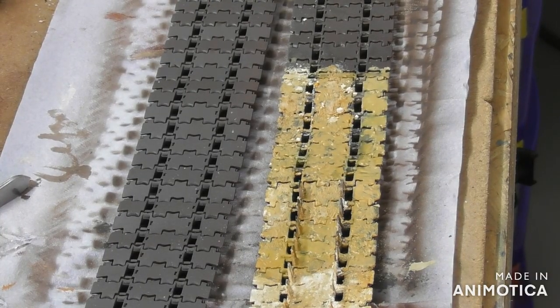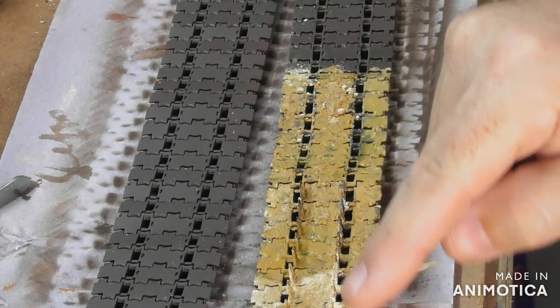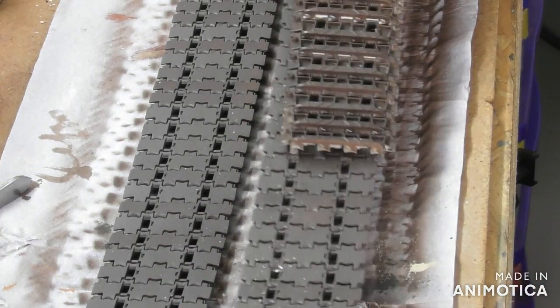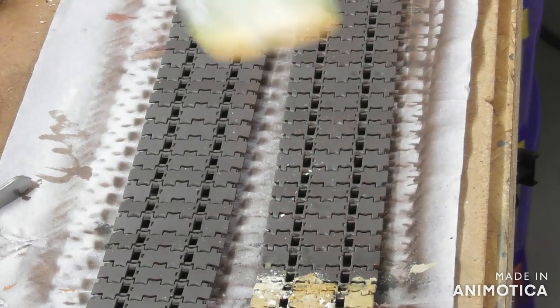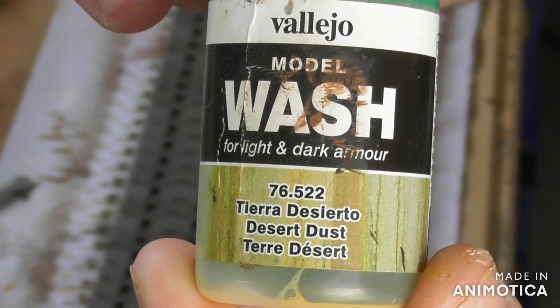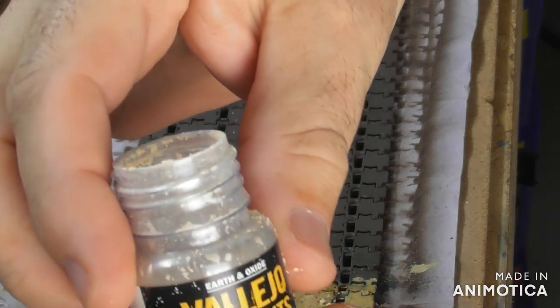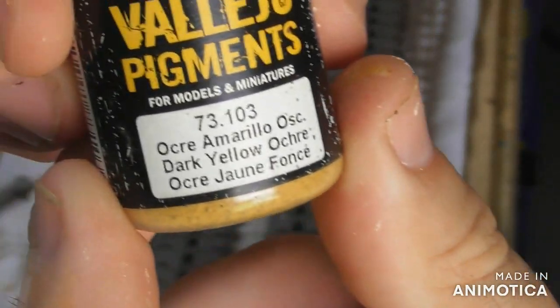Hi guys, welcome back to track weathering now. This is how I do it. Again, it might not necessarily be the right way, but it's how I do it. Now, as you can see, I've just started doing this, and to get to this, let's start where you can see what I'm using. It's some Vallejo's Desert Dust Wash, which I've put in a little container, and then I'm using Vallejo's Desert Dust on top of dark yellow ochre.